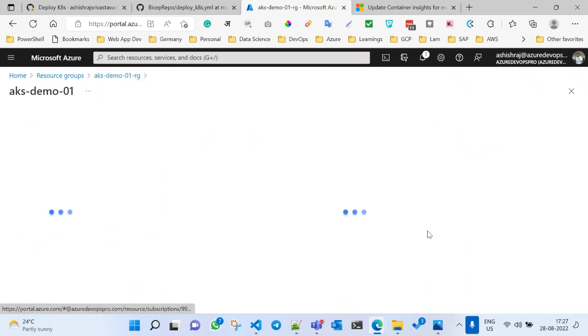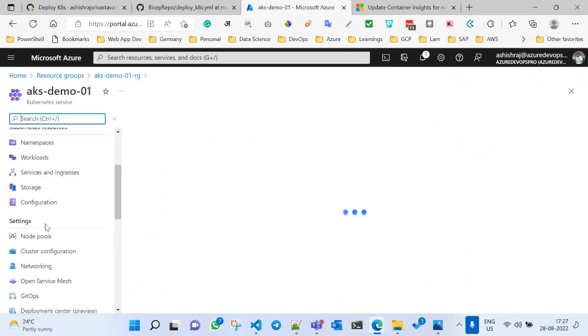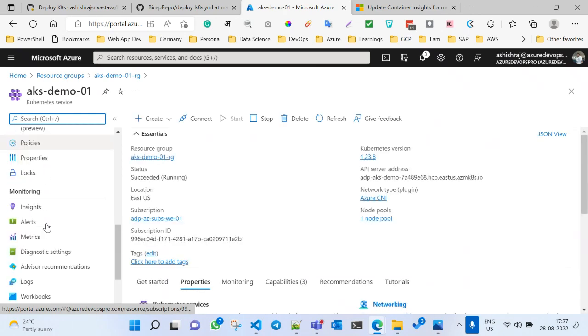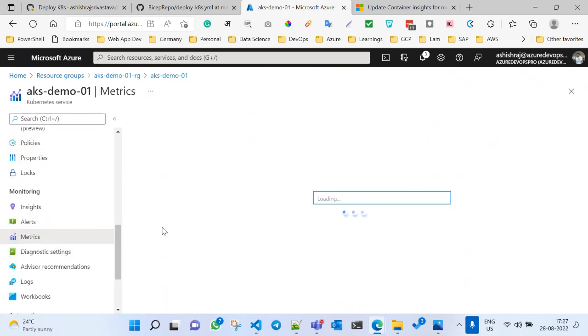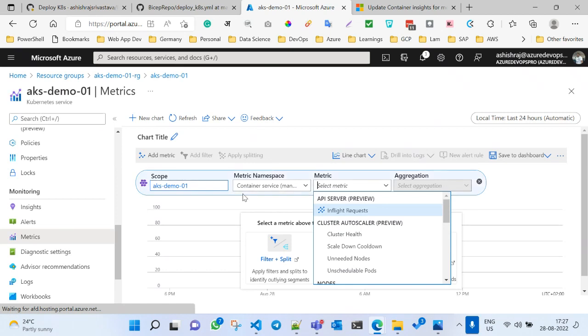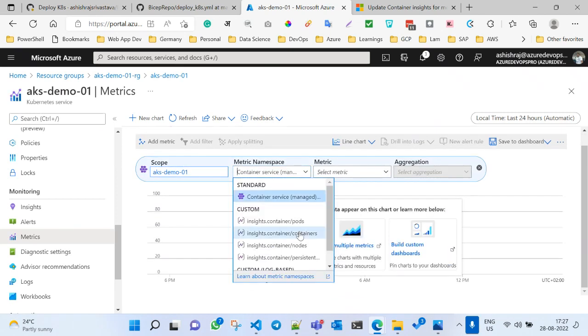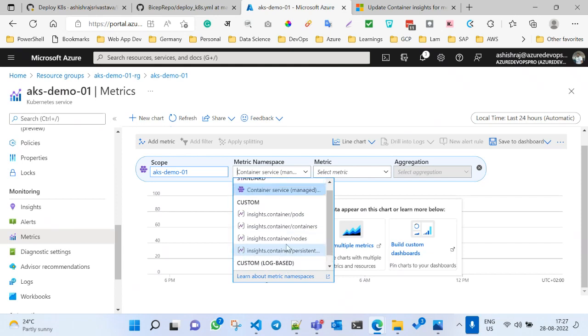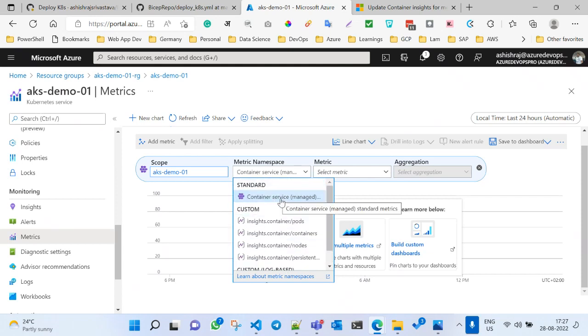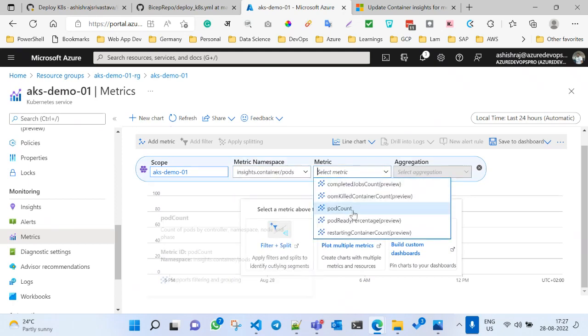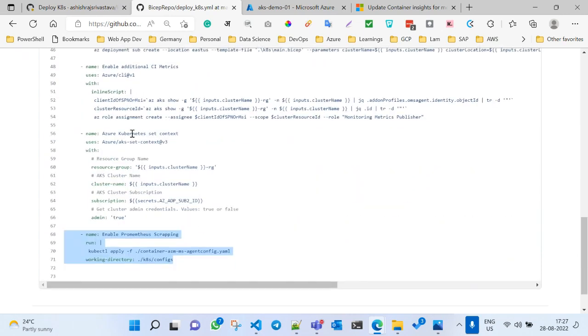And if I go to the Kubernetes cluster, and if I go to the metrics, here you will see these are the metrics which are not available by default. This is something you will have automatically, but if you want to have these metrics, these are the metrics which are being enabled by using the next task.